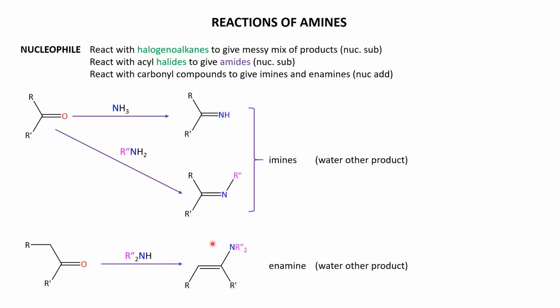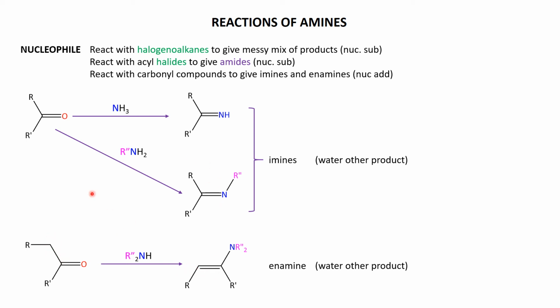Again, you can see where this comes from because again, water is the other product. There's the oxygen for the water, there's one of the hydrogens for the water, but now the second hydrogen for the water comes from this carbon here, and so that's why you get the double bond in there.